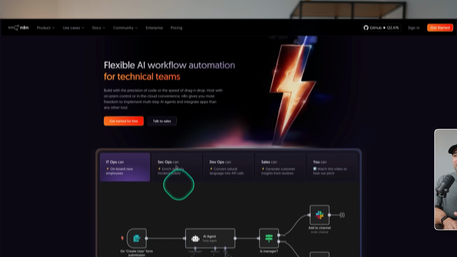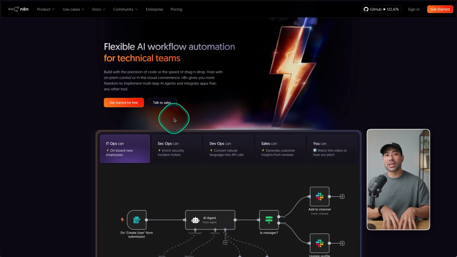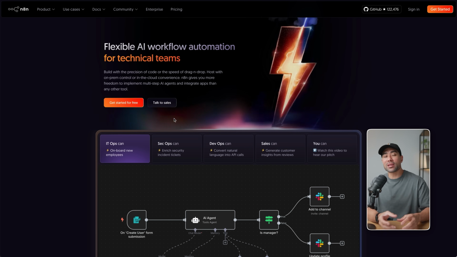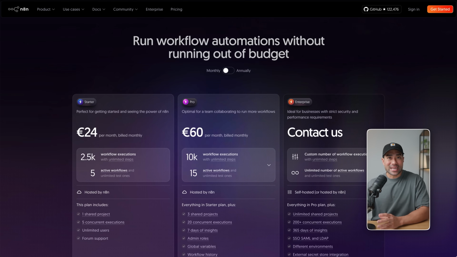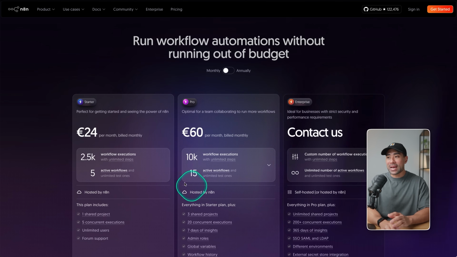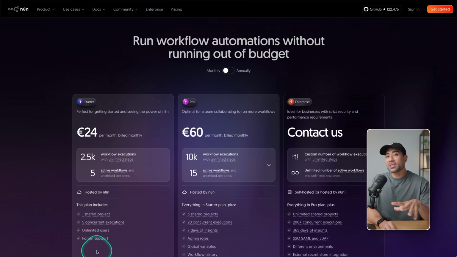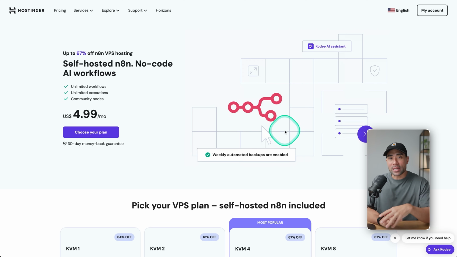All right, so let's get into the nitty-gritty of setting up your AI agent. So I showed you n8n, right? n8n is independently a website and they are open source, which means that other services can host n8n. If you do subscribe via n8n, they do have some pricing and plans, but before you close this video and move away, this isn't what we want, right? What we want is a self-hosted n8n server.